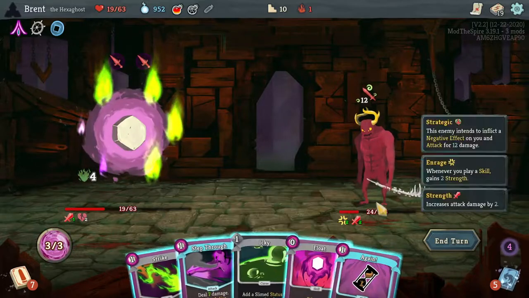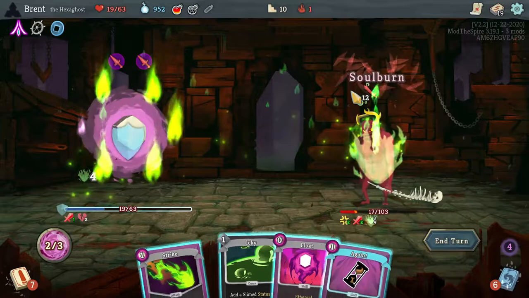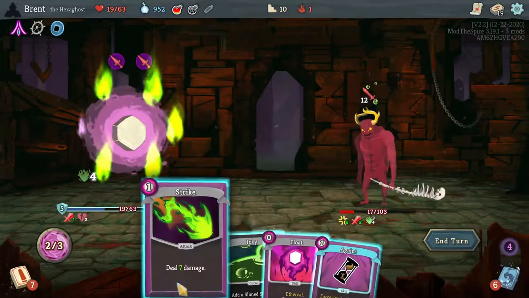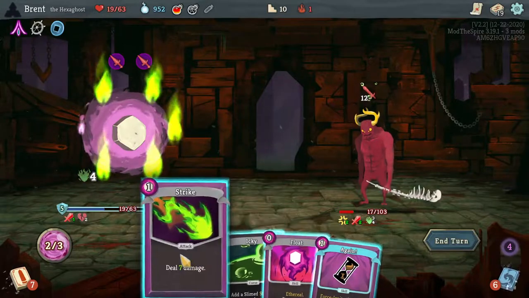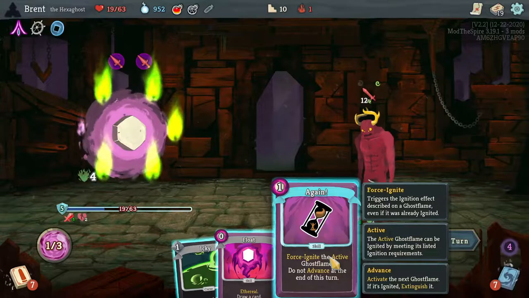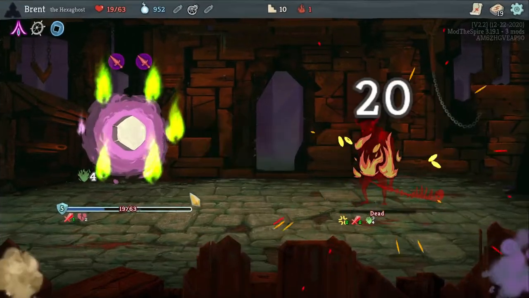Step through here. Very good. Step through. Alright. Oh, I should have float step through. I think I could have killed him there. It's unfortunate. This is... I don't want to take 12.